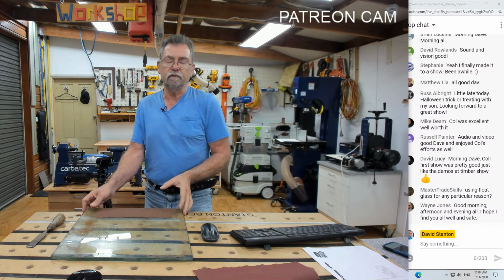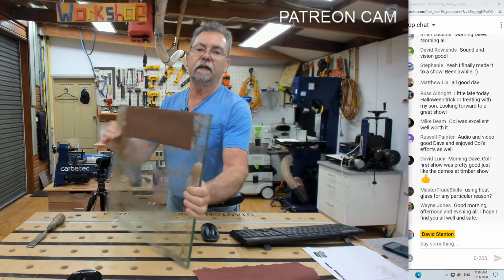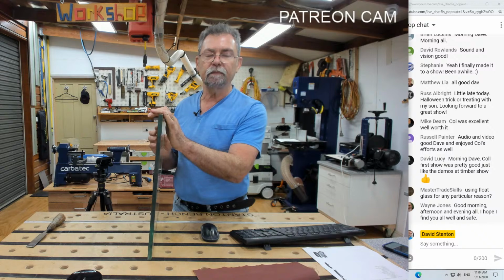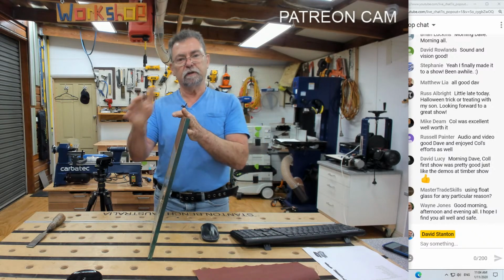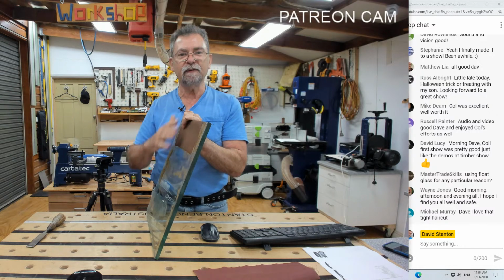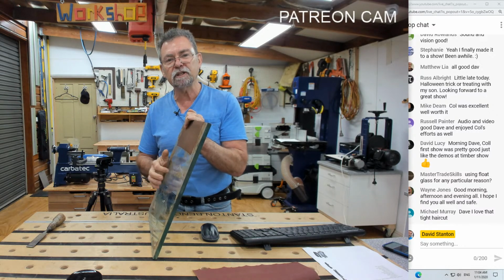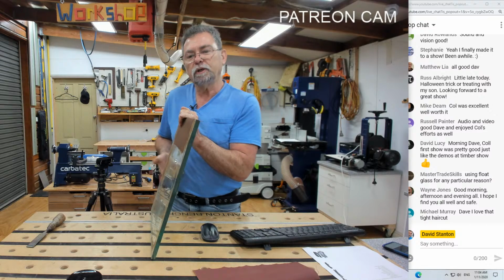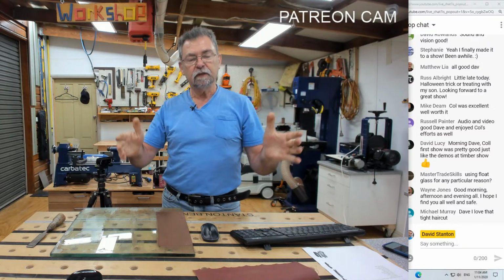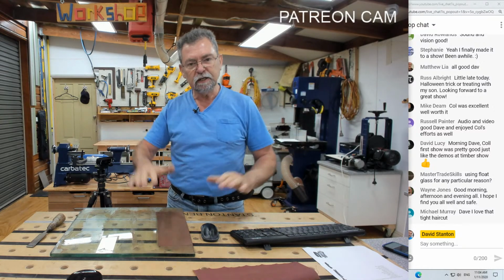So this is a piece of 10mm thick float glass, maybe 12, but anyway, it's really thick. These things, float glass, when it's hot and all molten, it just sets dead flat. You're not going to find anything much flatter than this. What you can do, oh, you like the haircut? Okay. What you can do is you can get pieces of granite that have been machined dead flat.